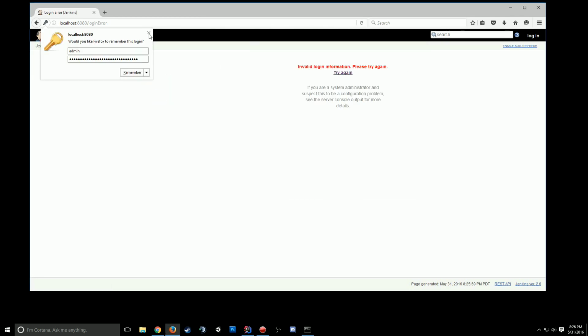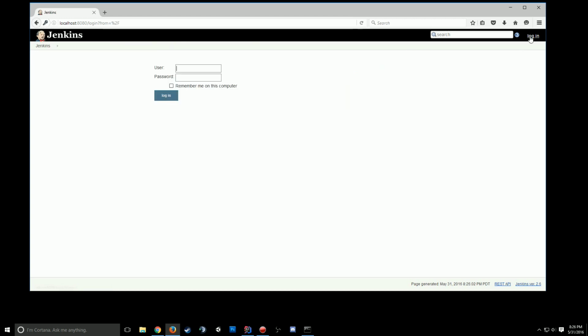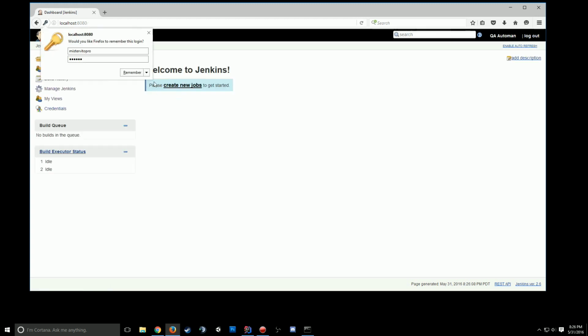Oh, I stand corrected. Okay. Then instead, I guess when you create your user, it just replaces your admin user. So that's interesting. Didn't know that. Thought you could just create admin.